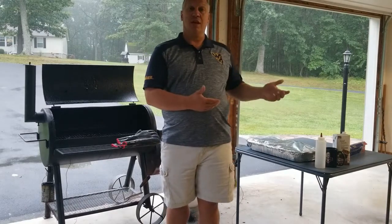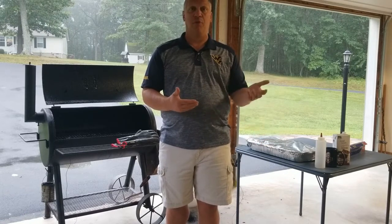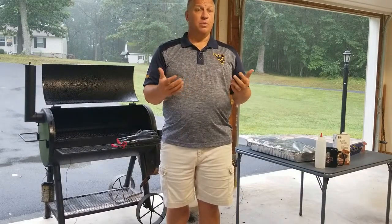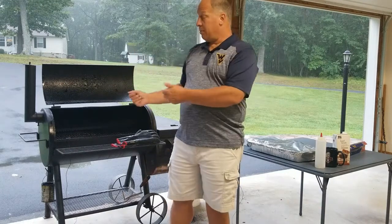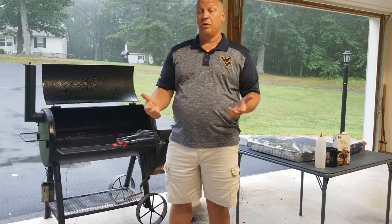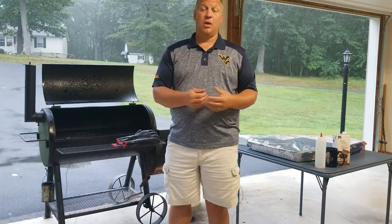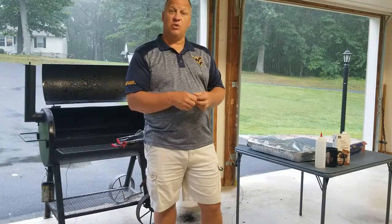So I'm going to put this thing in the oven. I can keep it a good constant 225 degrees. It's still going to take several hours to get me up to where I want to go. I'm going to be back in time to do that. So I am going to put this thing in the oven and finish it up. I've done that before, when I've finished things in the middle of the night when we need them for lunch or something like that. Again, you can put it right back on your pit and keep the heat going to it. I have had no problem putting mine in the oven and finishing it up like that. So we're gonna get this thing inside. I'm gonna plug it back into the Easy Barbecue gauge so that I can keep an eye on that temperature. And then whenever we hit the 198 degrees, we'll pick it back up and show you what we got.